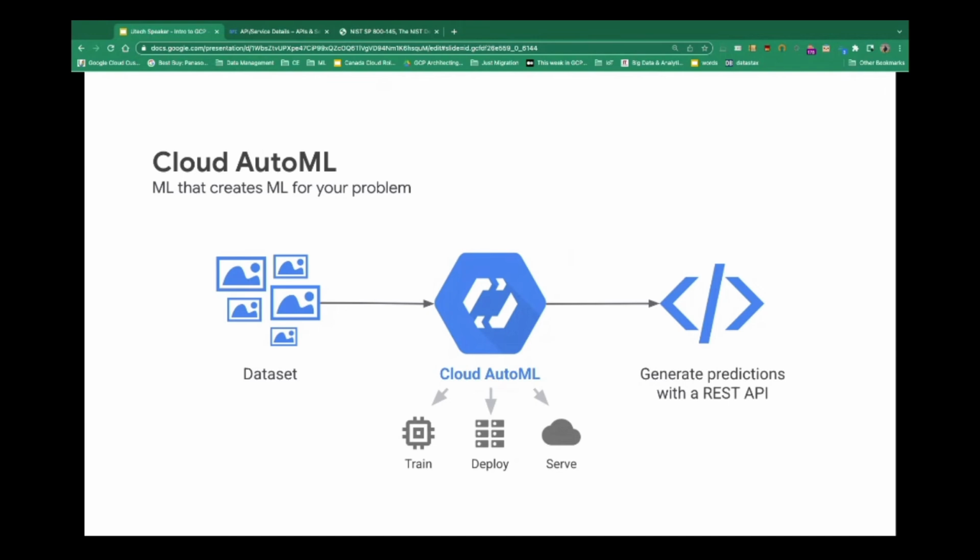Run some AI on it, and what I want to predict is the price for a particular house, how much it might or should or is going to sell for in, say, Negril, right? And it will use that data to build a model and then generate a REST API. So then when you make a call using that REST API, you can provide certain parameters, maybe the location in Jamaica, maybe the size of the house, maybe the number of bedrooms, and so forth. And it will give you a prediction back to say, hey, this house should sell for XYZ, or it's more likely going to sell for XYZ, something to that effect.